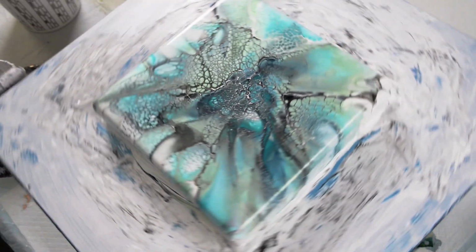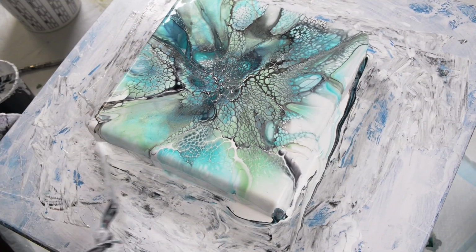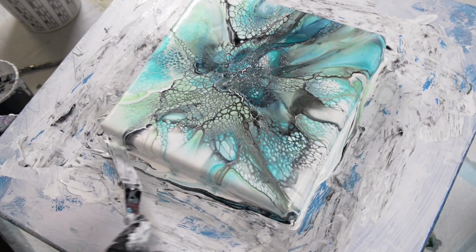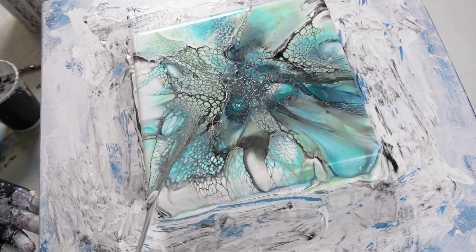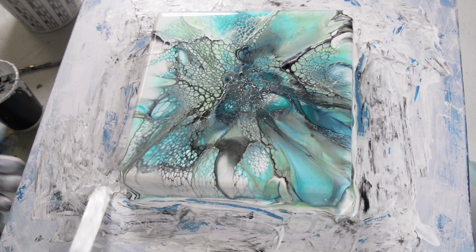Okay, let's continue spinning and getting this paint flowing and moving. So one thing I'm going to look for now is my corners, to make sure that the actual corners themselves are covered with white and not that green black from before. There we go. And you can help it along by drizzling some directly down the corner. This will spin off.